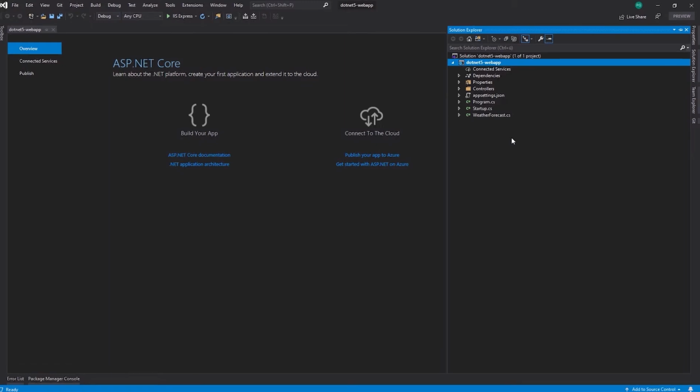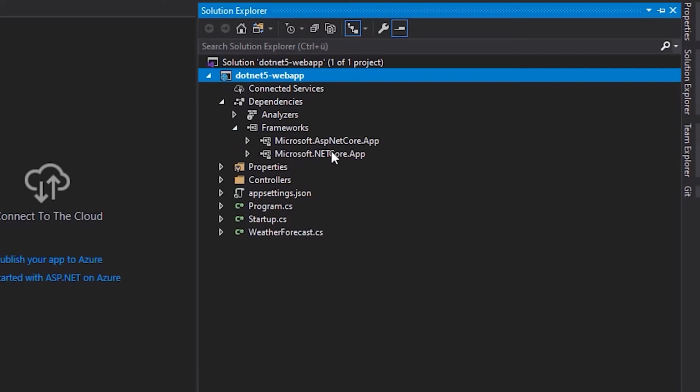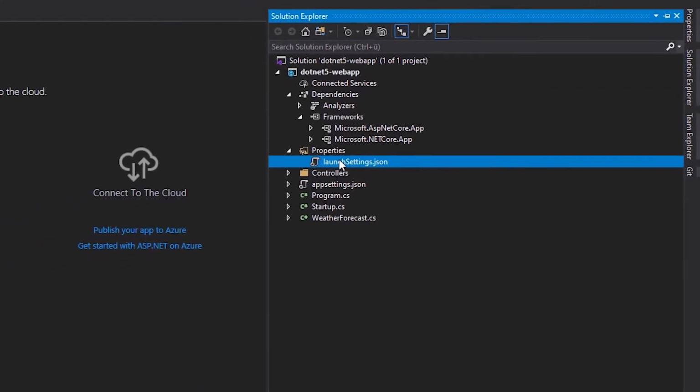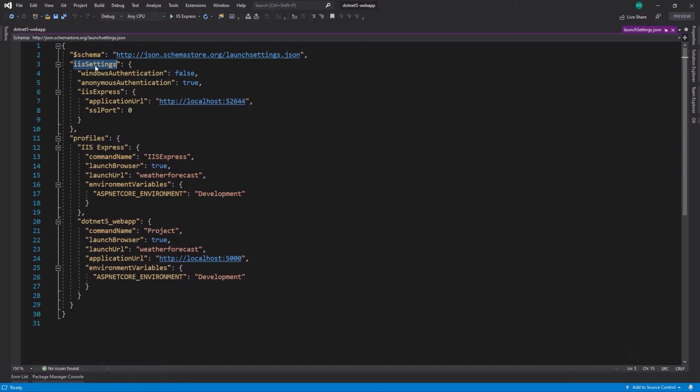Alright, let's see. Of course, we've got some dependencies, which are .NET Core libraries in essence. The first interesting file is the launchSettings.json file in the properties folder. It will describe some settings for launching the application. We don't have to dive deep into the file, but as you can see, there is an IIS settings section and another section at the bottom.